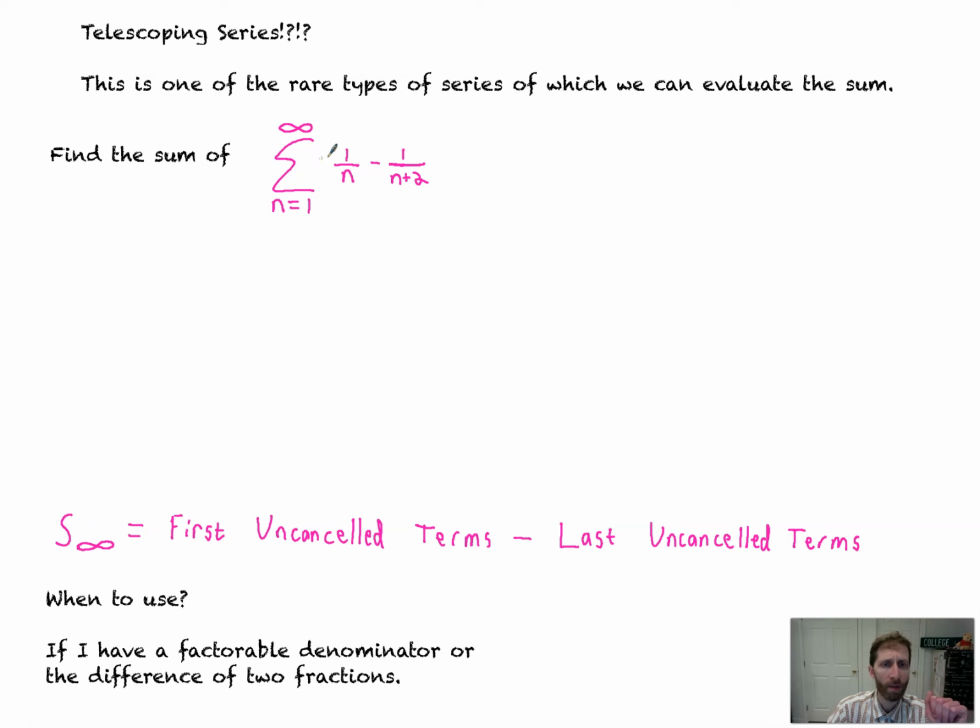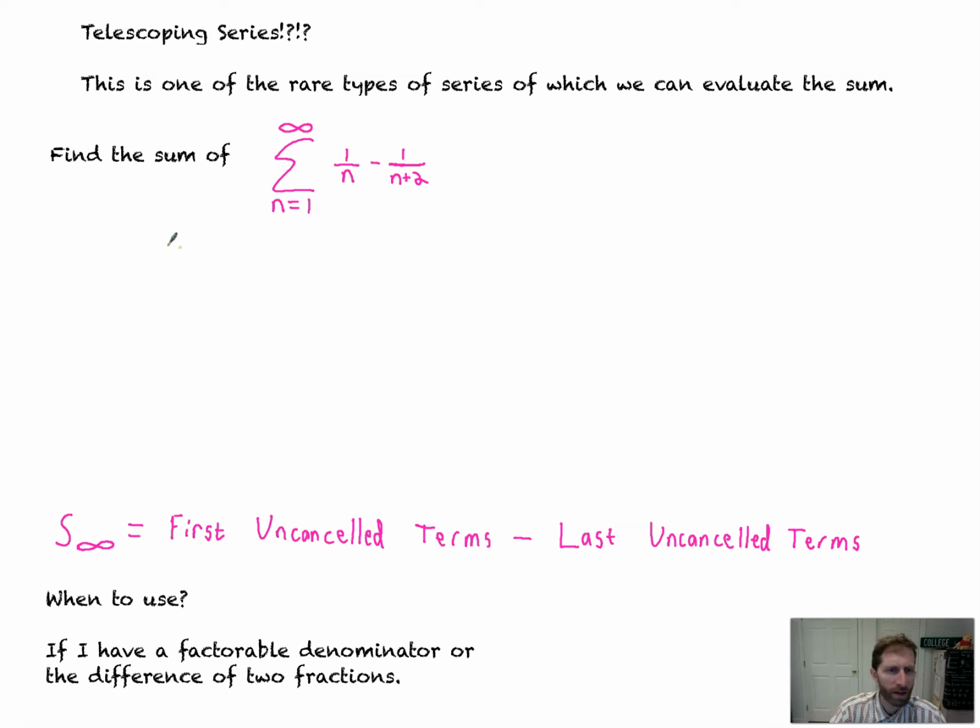So this says find the sum of this series. The best way to do this is actually by expanding it out and checking out what our terms do to each other. It's very cool. Notice that you have 1 over n minus 1 over a number that is 2 more than this. So this fraction will always be greater than that one since you have a denominator that is smaller than that denominator. The smaller the denominator, the larger the fraction value, right? If you have the same numerator values.